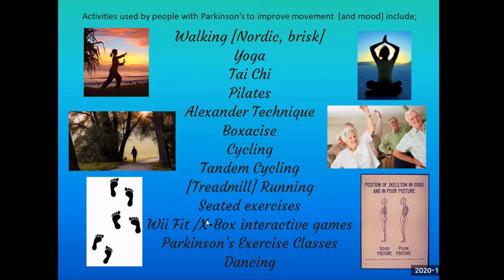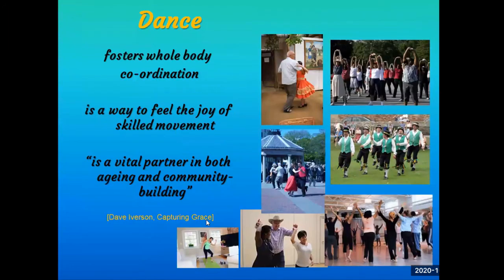So rounding things off, just thinking about dance. I think in Parkinson's particularly, this partnered dance, there's been quite a lot of research in the last 5 years around dance and Parkinson's, and which style of dance is best. But partner dance in particular had the advantages around postural instability, that once people are in a pair, perhaps with a spouse, it can bring joy back into their week if they have some time dancing together, perhaps in a Parkinson's dance class. And there's a wonderful film about this, and it's called Capturing Grace, and we've got a quote there from Capturing Grace at the bottom.